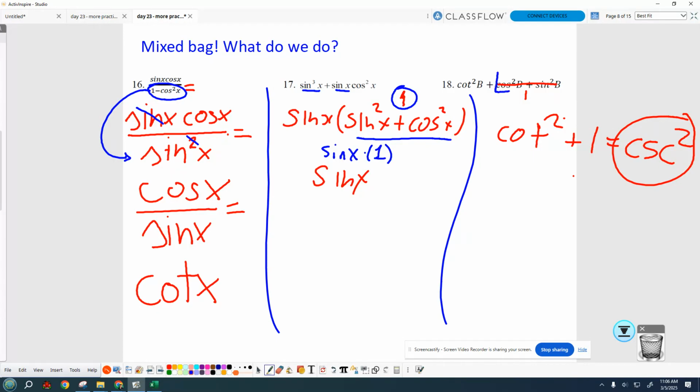Ultimately minimal. I was like, cosine squared plus sine squared, you're dead to me, you have become 1. And then she did rewrite and said cotangent, keep the angles. Because eventually we're going to get to doing stuff that has 2 angles in it, so you get in the habit of keeping their names. But she says, this is an identity, it's written on the front page. Cotangent squared plus 1 is cosecant squared.